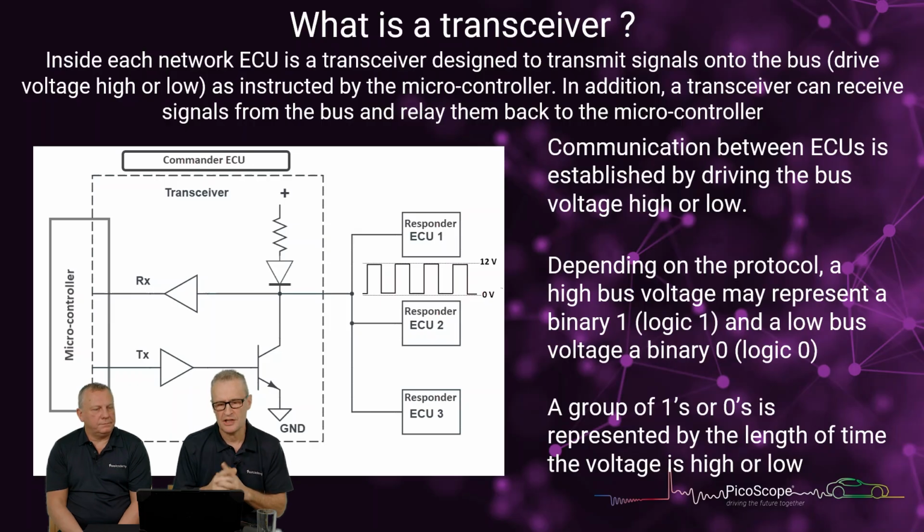I just wanted to quickly explain this transceiver here. If we look at the transceiver, on this diagram we are biased to 12 volts, so this is a pull-up resistor. When this transistor is not switched on, our bus voltage will be high at 12 volts. When the transistor goes from off to on, we'll go from 12 volts down to 0 volts. And then this will continue, highs and lows for certain periods, to generate the message that wants to be transmitted. Just to make that clear, Steve.